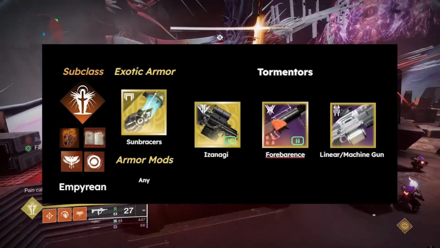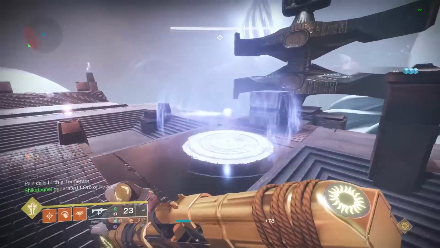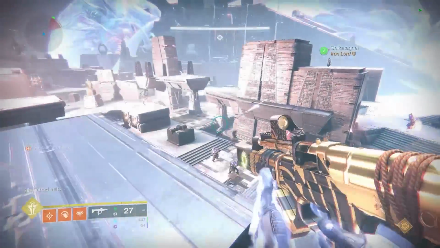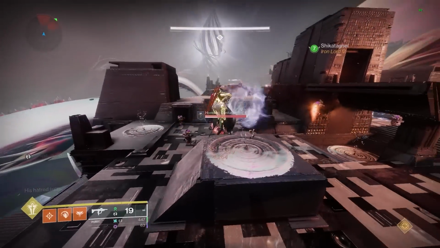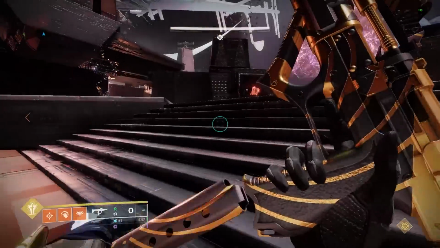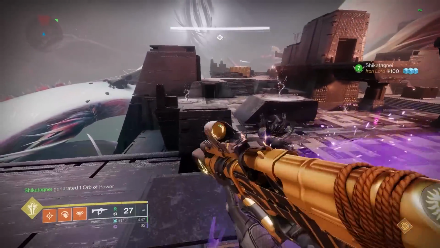The strategy for this is pretty simple. You're going to want to complete the nodes in the first section before the Tormentor dies, and you don't actually want to kill him. So the idea for each area is that you're going to leave the Tormentor alive from the previous section and kill him in the beginning of the next one. So you're going to see on the screen right now, I'm going to leave this Tormentor from the first area and we're going to kill him when Sweeping Terror comes up.